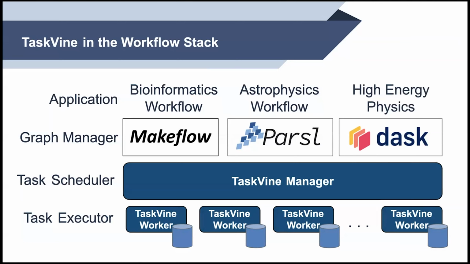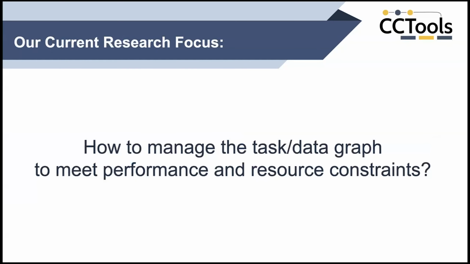So TaskVine has been set up to execute tasks in a variety of workflow systems. So we can use it with Makeflow. We can use it with Parsl. That's our topic today. We can use it with Dask. Is that a 4-letter D word around here? We're allowed to say that? Okay. We can use it with Dask. And underneath, all those systems are using that aggregate storage for all of those components.